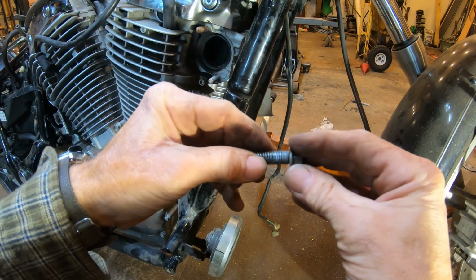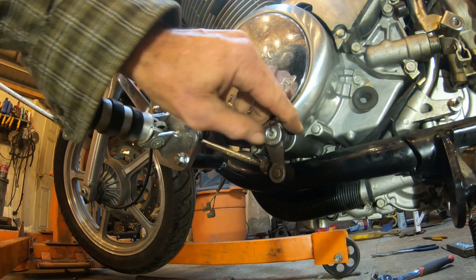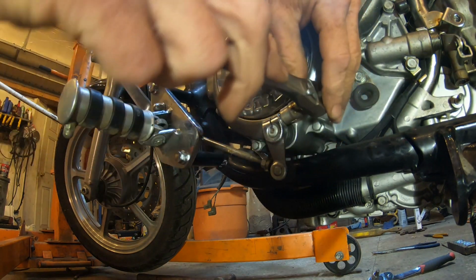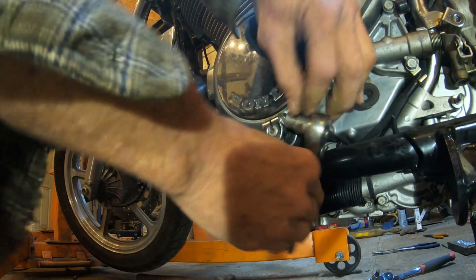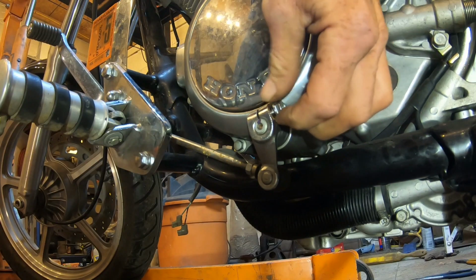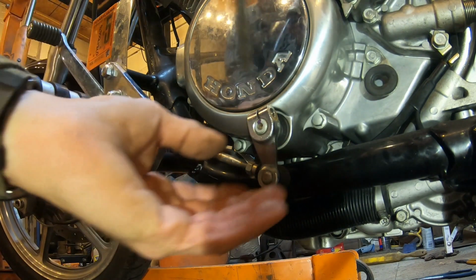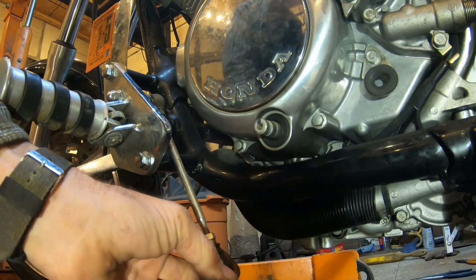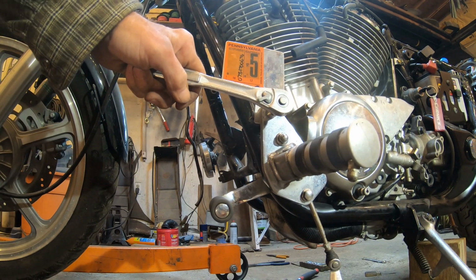And there it's out. Now just again, as I did the last time, turn the nut on a few threads to keep it organized. And now we're going to remove the shift linkage. And as you see, that was simple. One bolt to remove, and it slid right off the shaft, so that was no problem.